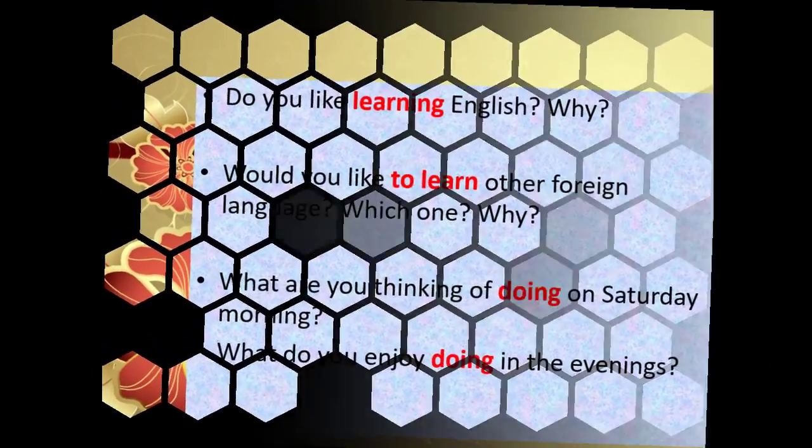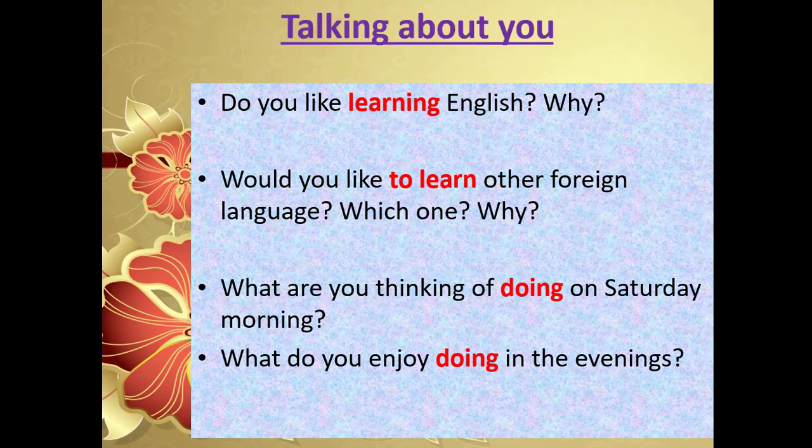So, my dear, it's time for your homework. You will speak about yourself and talk about yourself. You have 4 questions to speak about yourself. Do you like learning English? Take care. Here I write learning because it will be gerund; to learn, infinitive; doing, gerund; also doing, gerund. Question 1, do you like learning English and why? Write in your notebook and send it to me.